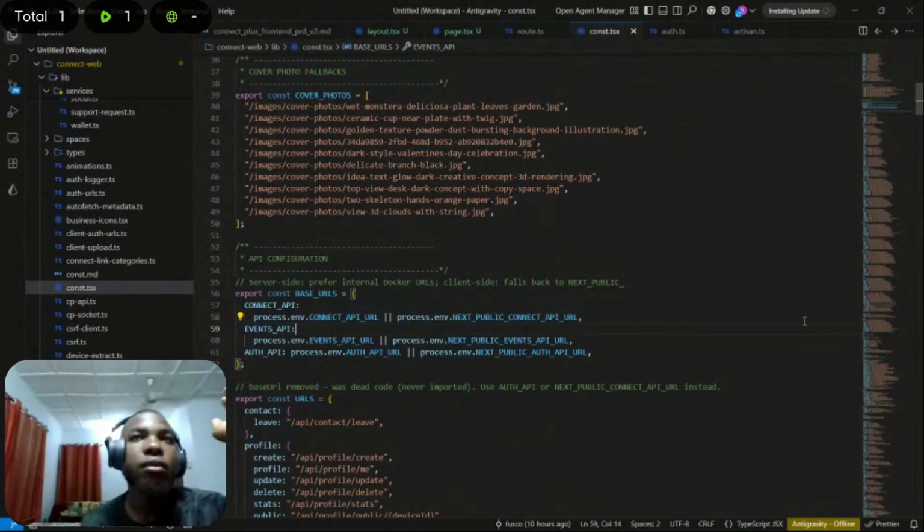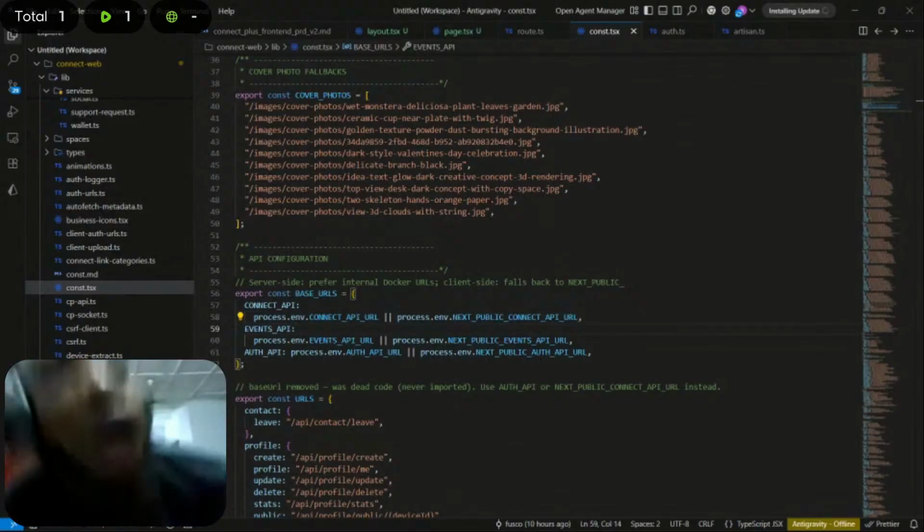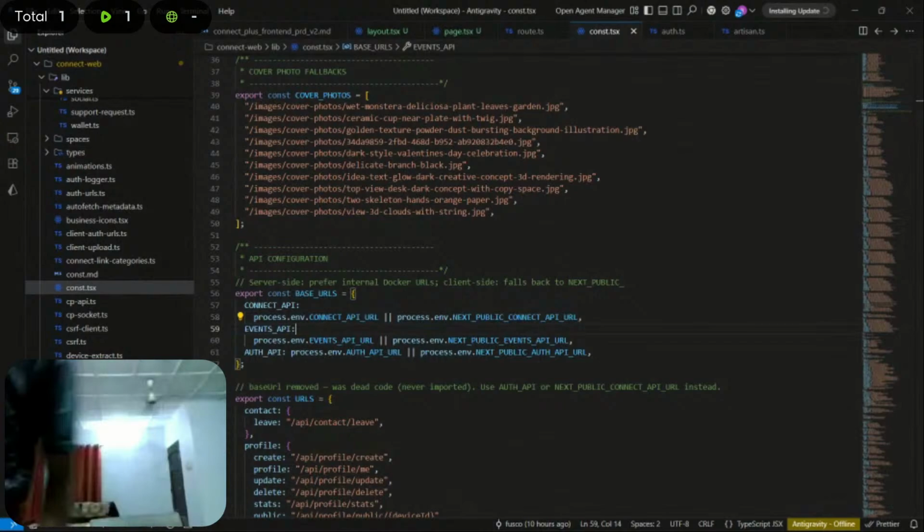Some developers make the mistake of releasing their API keys on production. Very sensitive API keys on production. That is very, very dangerous.